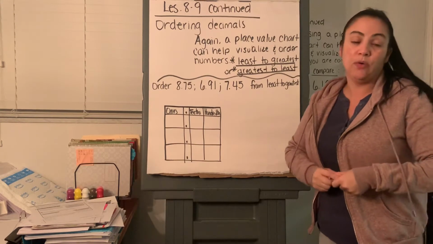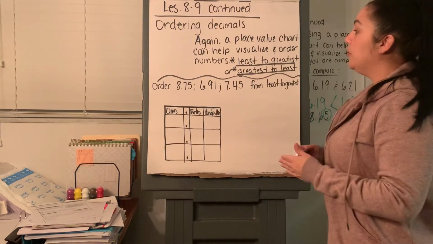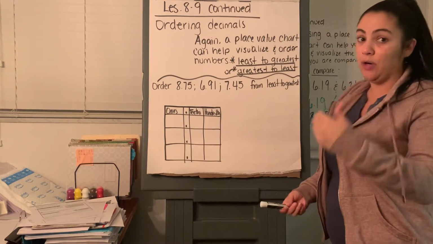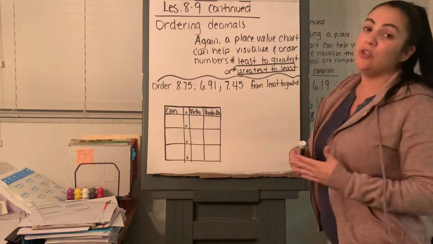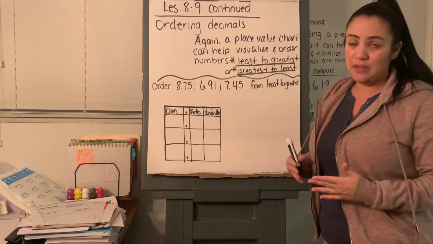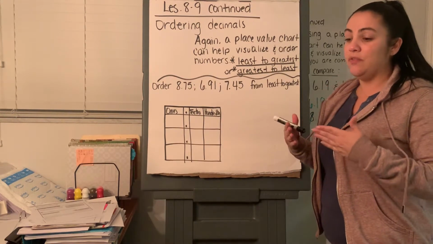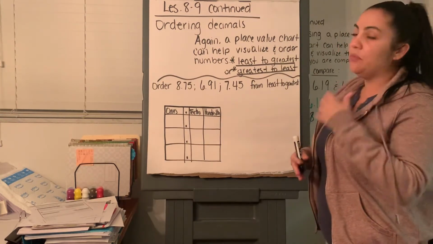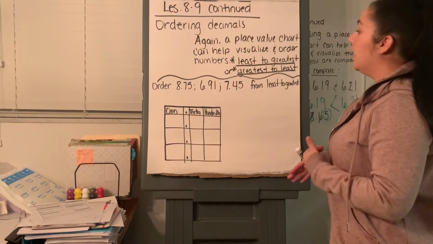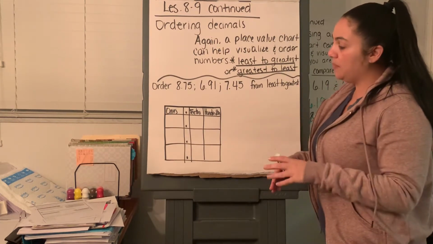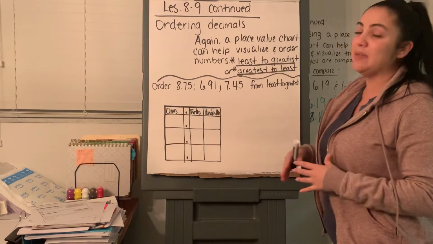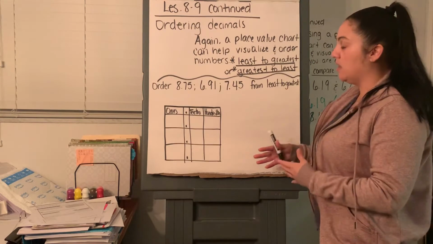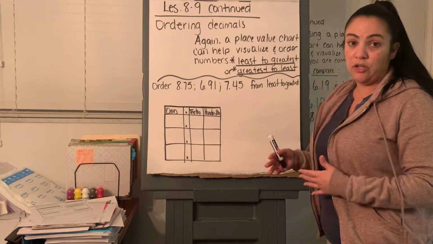Just like you would order any whole number, you can use a place value chart so that you can actually work out and visualize the numbers. When you have two different sets of numbers, it's easier to visually see it without having to work anything out. But once you get to 3 or 4 numbers that you have to order, it tends to get a little tricky, and sometimes when the numbers are so similar, it might throw you off. So you really want to focus on the 3 sets of numbers that you're looking at.